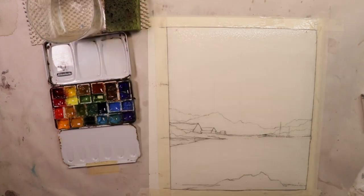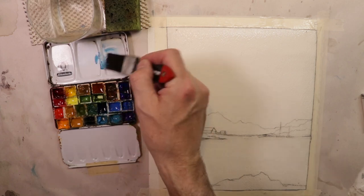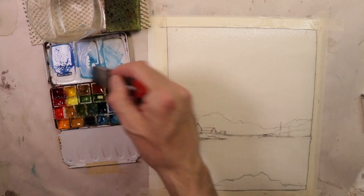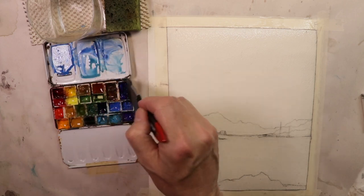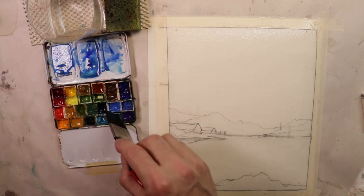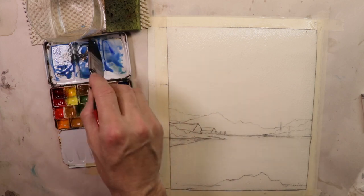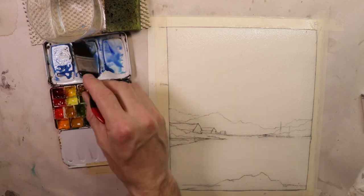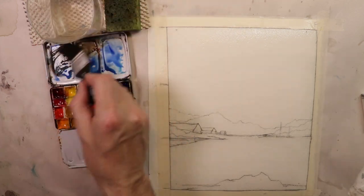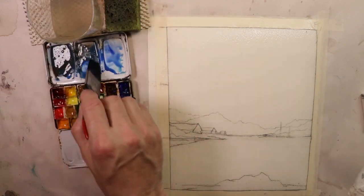Then we're going to go in and start mixing our colors. So let's do our sky washes to start with. Blue: cerulean blue, cobalt blue, French ultramarine blue. So mix up your three blues, French ultramarine blue, cobalt blue, cerulean blue, and get that into your sky wash. Take a little bit of burnt umber and burnt sienna just to have a little bit of a grayish mix there.